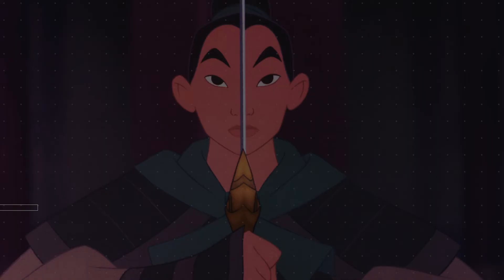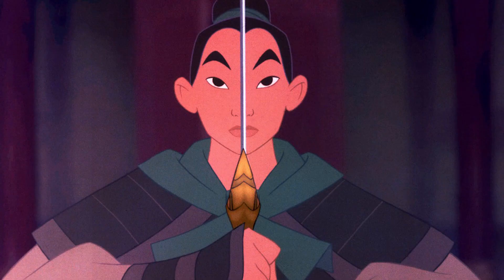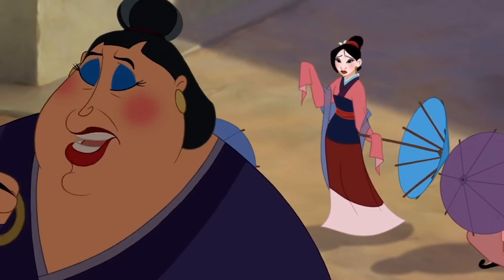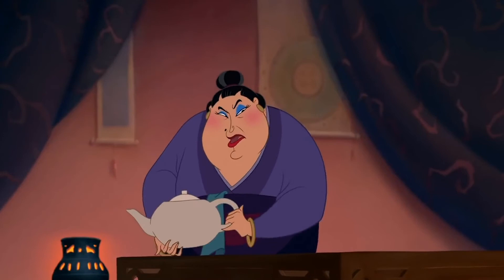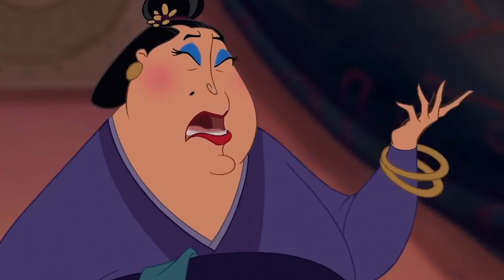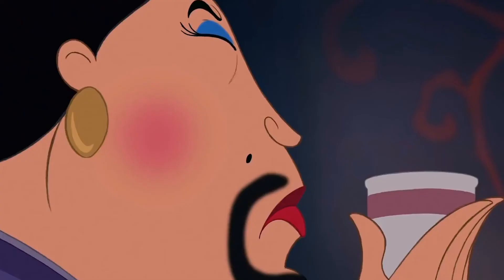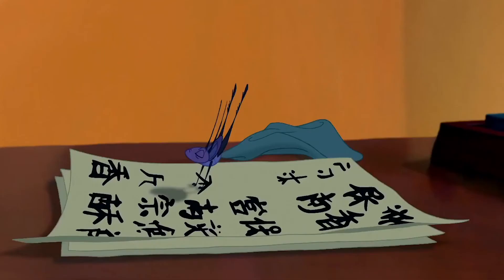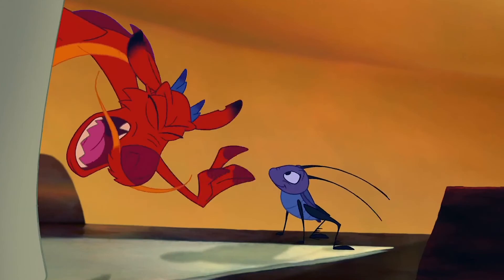In 8th place, we take a closer look at Disney's Mulan. In this film, we see the main protagonist Mulan disguise herself as a male and take her father's place in the war against the Huns. Earlier in the movie, we see Mulan visit a matchmaker against her will. During this scene, the matchmaker accidentally gets ink all over her fingers, and by unknowingly wiping it on her face, she begins to sport a comical mustache. But then we see her pick up a teapot, and surprisingly there is no transfer of ink onto the plain white surface. This can be seen again later in the film, when Mulan's lucky cricket uses his feet to write a letter for Mushu. He covers his feet with ink and hops along the paper leaving legible writing, but when he dismounts from the paper and plants his ink-covered feet onto the table, once again there is no transfer of ink. It's doubtful the ink dried that quickly, so this was just not considered by the animators.